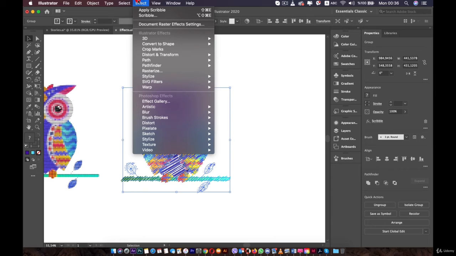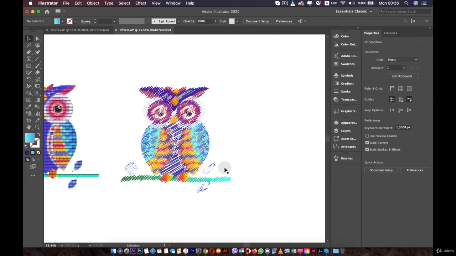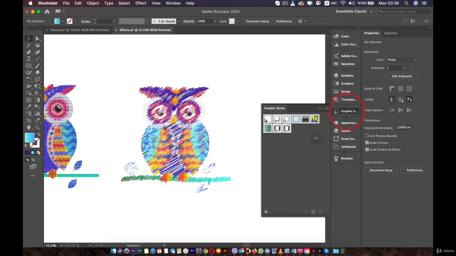Press OK. I'm going to add another effect. Go to the Distort, I'll choose Twist. Let's twist it a bit. Press OK. Now go to the graphic styles. We can save it as a graphic style now.